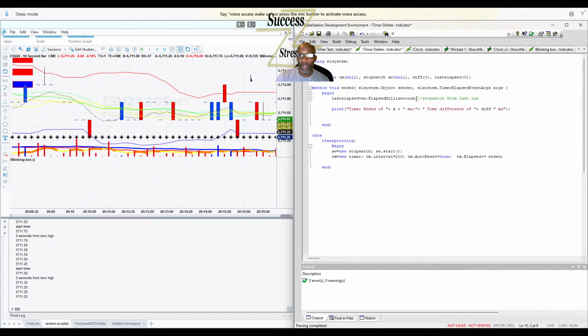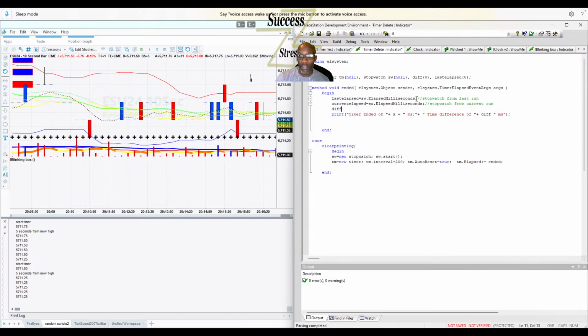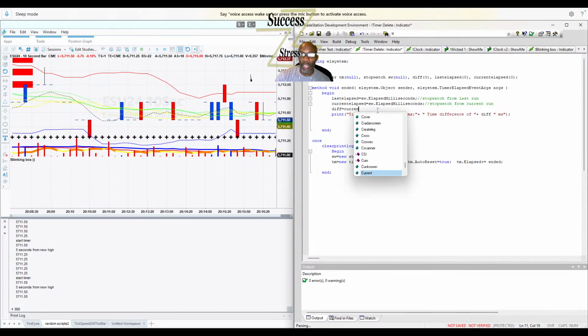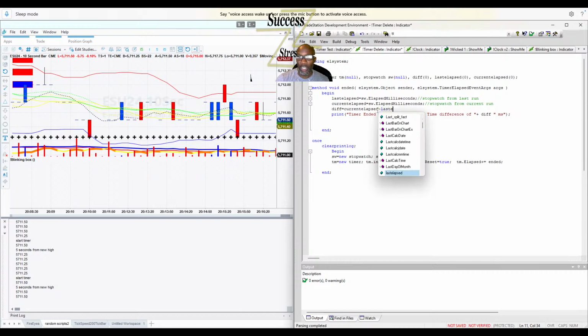And then we need to do current elapse, which is stopwatch current run, and then the difference is equal to current elapsed minus last elapsed. Okay, current elapse minus last elapse.